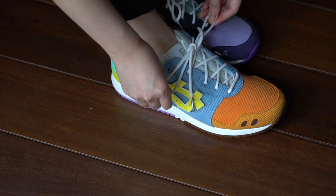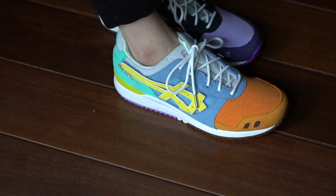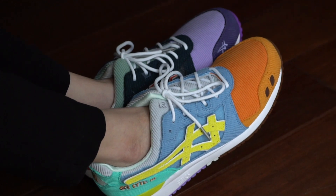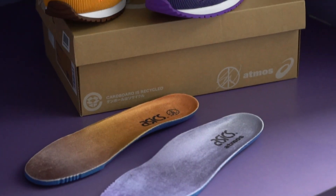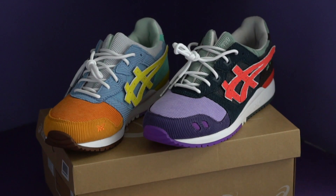That's about it for design. Coming to comfort and fit, these fit just like any other pair of A6 Gel Light 3. There are a ton of other Gel Light 3 shoes, so if you're worried about how these fit you can head on over to an A6 store and try one out just to know for sure. If you have narrow feet you can go true to size, but if you have wide feet like I do you definitely want to go up half a size because it's a little snug at the toe box. The split tongue definitely helps make it more comfortable but it's still a little snug around the forefoot area. In terms of comfort, the midsole is soft and there's A6 gel cushioning towards the heel. I wouldn't say it's amazing but it's a pretty good level of comfort — way more comfortable than a pair of regular Jordan 1s but not as comfortable as Adidas Boost or Nike's React midsoles.